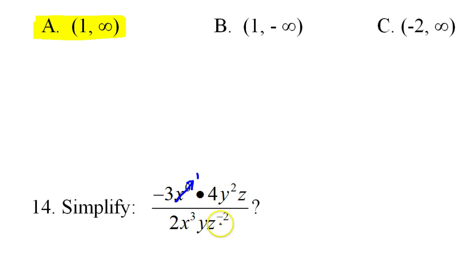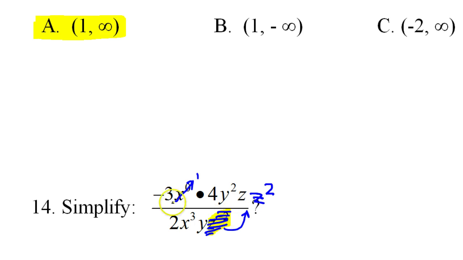Anything with a negative exponent, you should move it to the other side of the line. Nothing goes with it though. So the only thing that has a negative exponent is this z to the -2 power. So that thing needs to move up to the top. So this is going to come up here and become z squared. Okay, so I moved it now. So bye-bye, it's up here now.